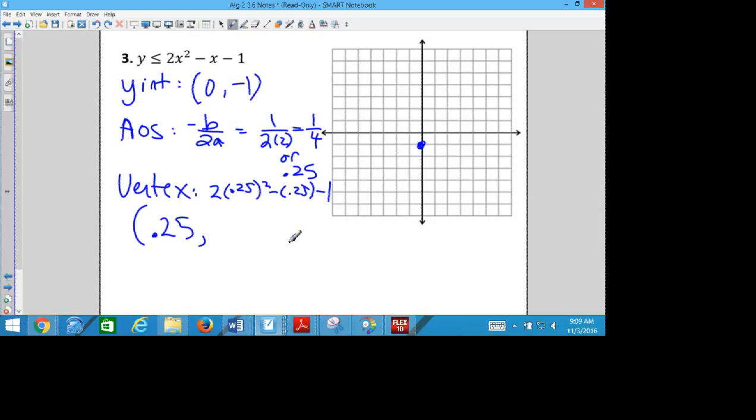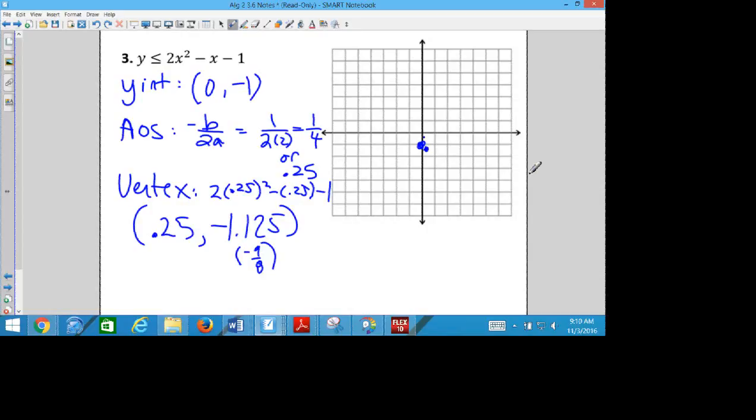Emily, what'd you get? Negative 1.125. That's what you should get. If you put it into fraction form, you get negative 9/8. So then we're going to graph that. You could have made your scale better to graph it a little easier. I didn't make my scale better, I just left it as is. So I'm just going to approximate 0.25 and then negative 1.25. It's about there. It's just approximate.